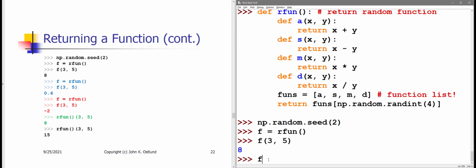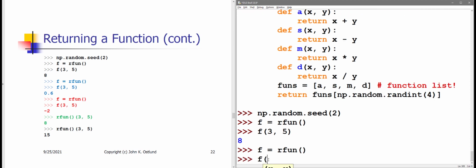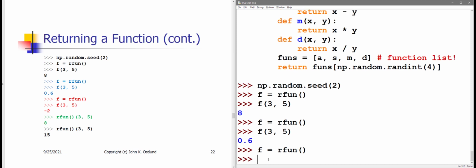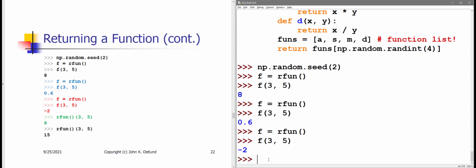And if I call rfun again, and say f gets the result of rfun, and now call f again with 3 and 5. Okay, so apparently I got D, division. So 3 over 5 is 0.6. F equals rfun again. F of 3 and 5. This time I must have gotten S. 3 minus 5 is minus 2.